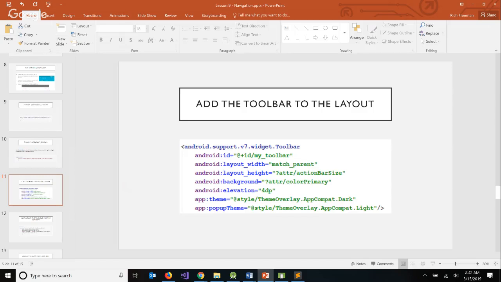So this is what our app bar might look like. We're going to use this toolbar class. There are 2 toolbar objects. There's a native Android toolbar object. That one's really old. So if in your activity you just type the tag toolbar, it will come up. But that's the old one. That's not part of this version 7 compatibility library. So we want this one instead. So it's going to look something like this.